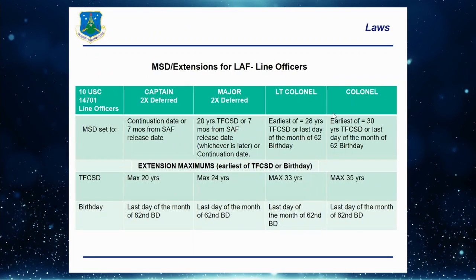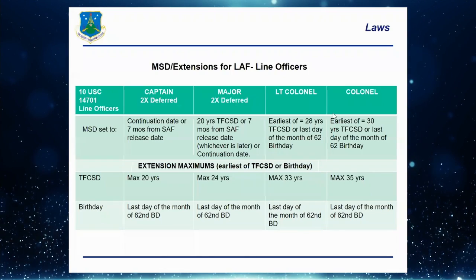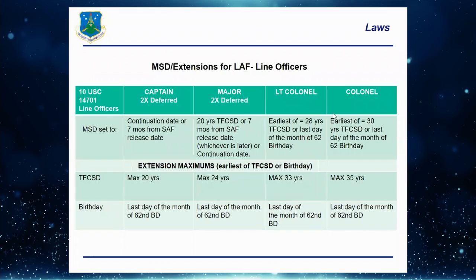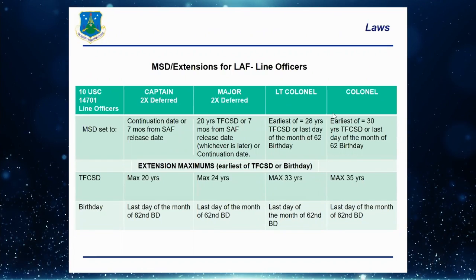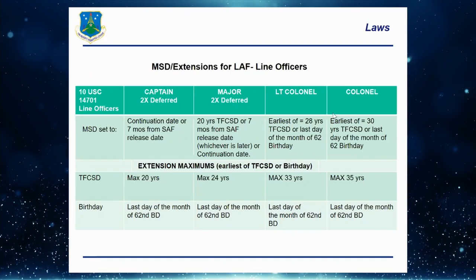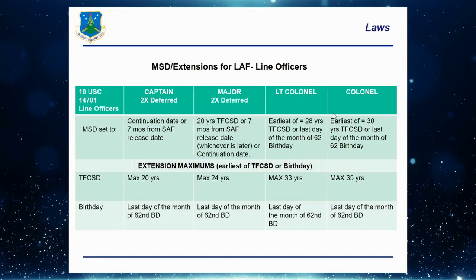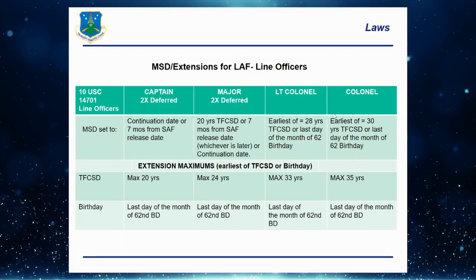Okay, I said that we're going to talk about some laws. The first one we're going to look at is for line officer, the 14071 law. And I have this in a table format. Let me try and explain the first one. And the next one, we're just going to take a look at the differences because there's a lot of similarities.